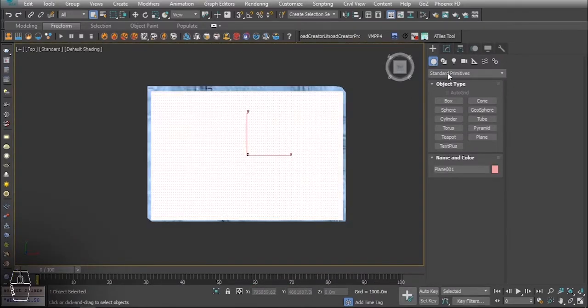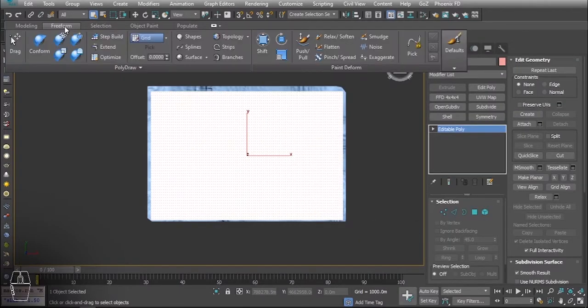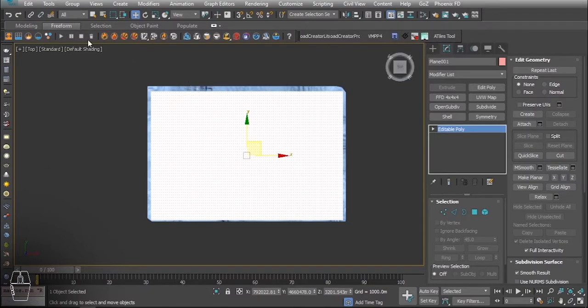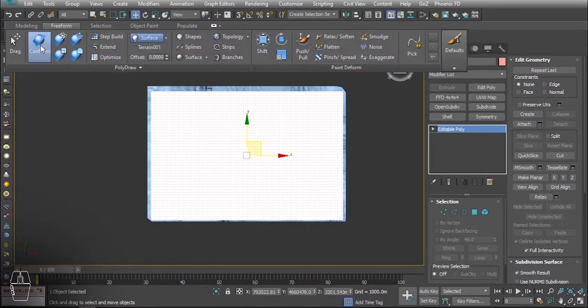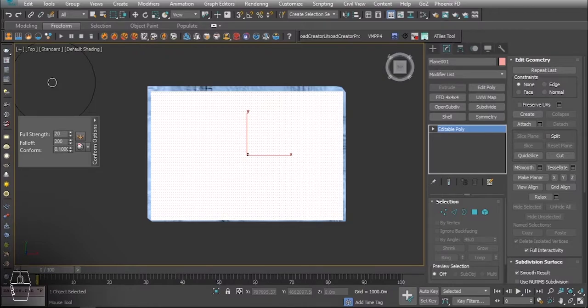Although this method is easy, it usually bugs and you will wait for minutes if not hours for it to complete. The second method, which I prefer, starts with converting the plane into an editable poly and then, using the 3ds Max ribbon, selecting the Freeform tab. Change the Draw on Grid to Draw on Surface and pick the terrain that you are going to conform the plane on. After that, click on the Conform button and change the Conform method from Vertex Normal to View. Give the Conform strength a high value as you want it to be perfectly aligned with the terrain, and then start painting until you conform the whole plane.